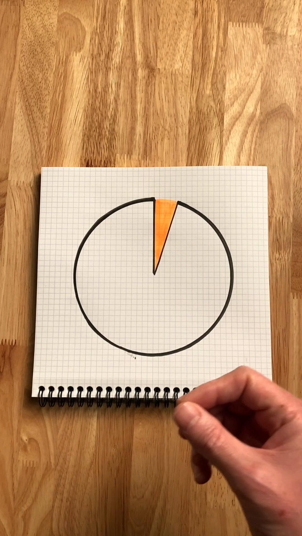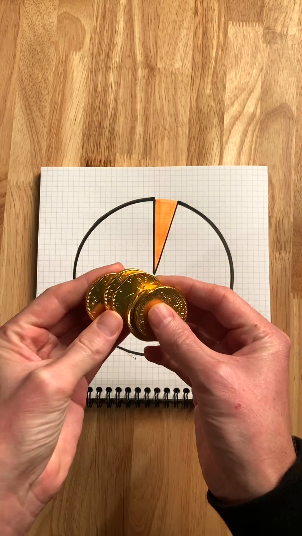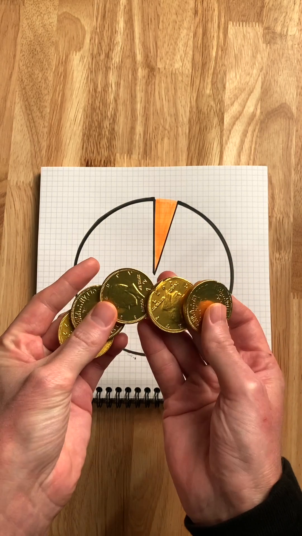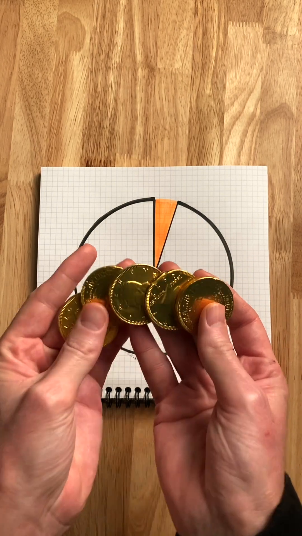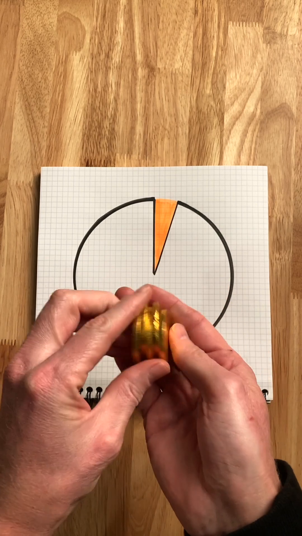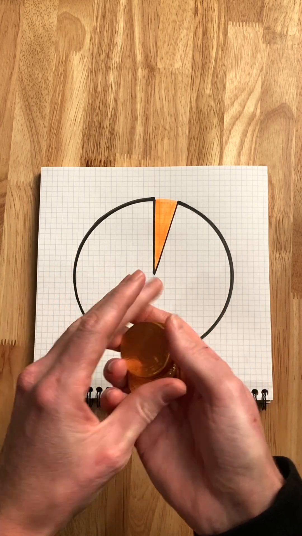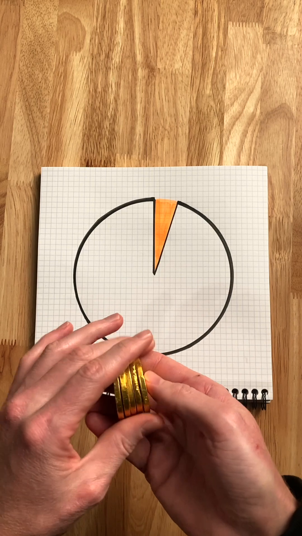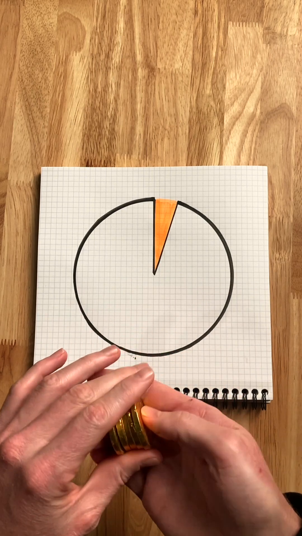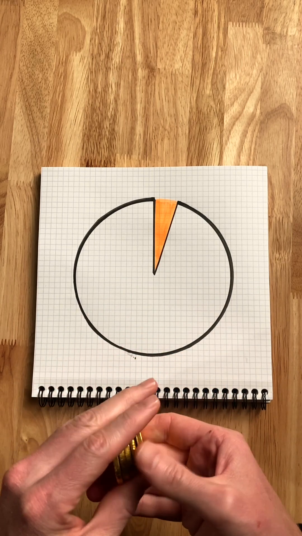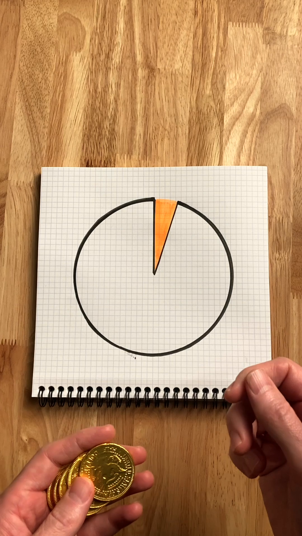If you have 100 chocolate coins and you gave away 95 of them, with only five left undistributed, those chocolate coins would be 95% diluted or 95% distributed. This is the case with bitcoin as well.